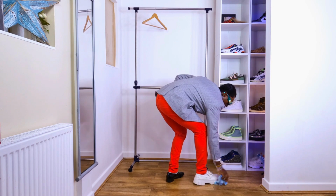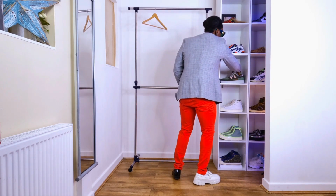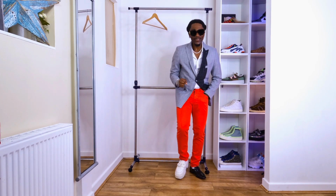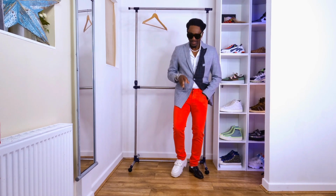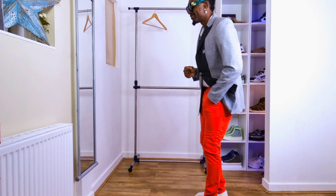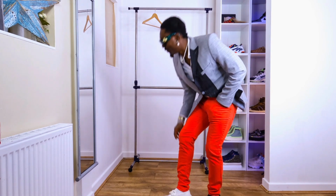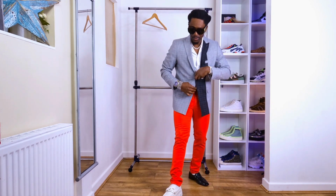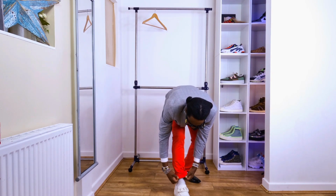In case you have sneakers or both, you can try it as well. So if you don't have the black shoe, you have the sneakers, it still looks good. Which one, black shoe or the white sneakers? Which one do you think looks cool? I know this one looks kind of classic. This one looks kind of casual as well. So let's see. Sneakers kind of give us something different. One thing I'm gonna do, you can get away with the sneakers, like you can turn the chinos up like that.